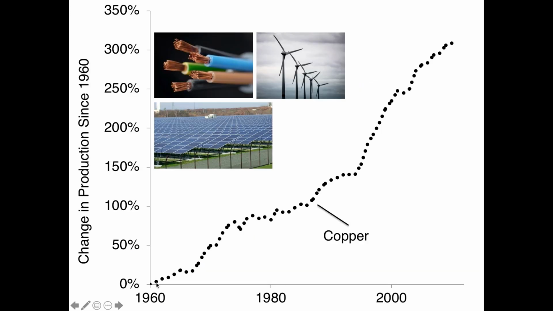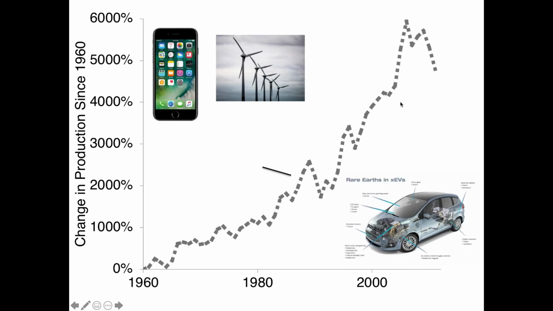And I've mentioned that the rate of increased consumption of copper exceeds the rate of population growth around the world. We consume on average now about 300% more copper per year than we did in 1960, but we have plenty of copper in the ground to build a wind and solar infrastructure globally. Among the metals that are extremely important for all types of technology and also for solar panels and wind turbines, because magnets are used.